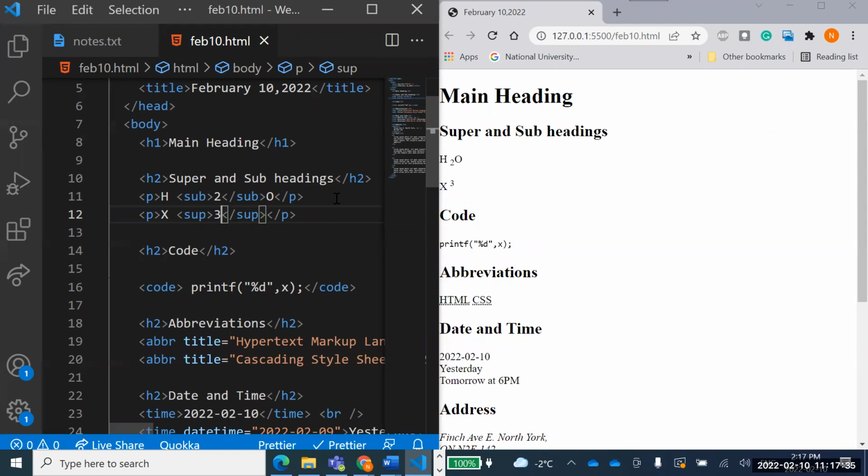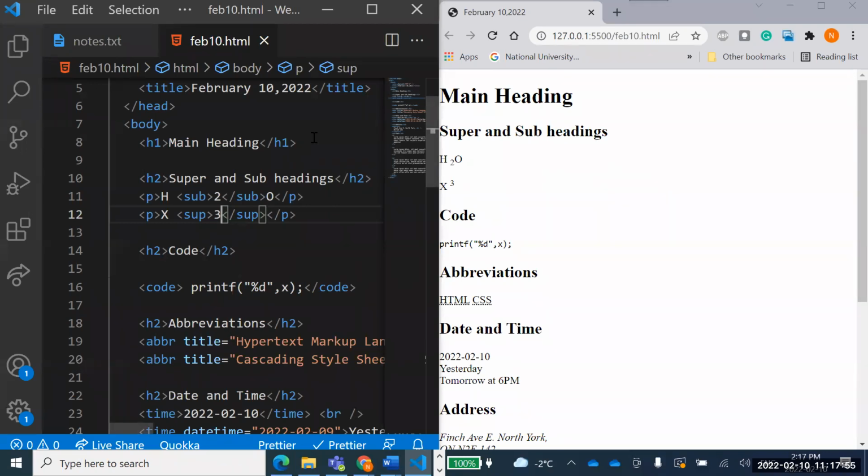Everyone got that? This is subscript and superscript. That's wonderful.